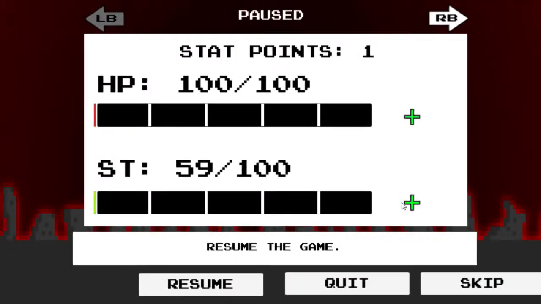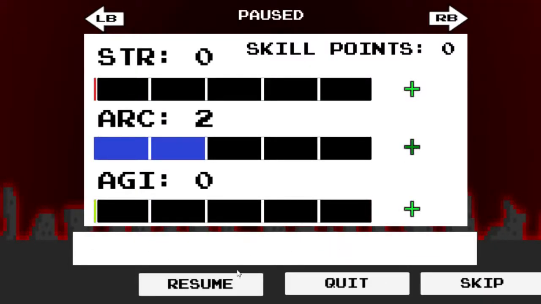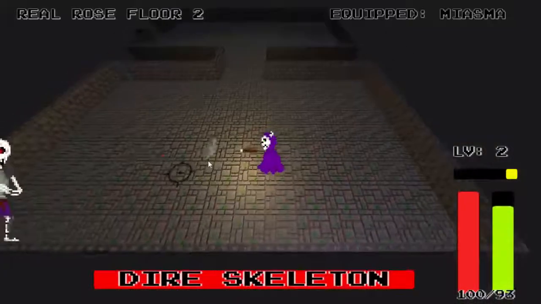I'm gonna give myself some upgrades real quick. So I'm gonna upgrade my stamina. Let's just go ahead and upgrade arcade for now. This room right here is going to have our first boss, the Dire Skeleton.